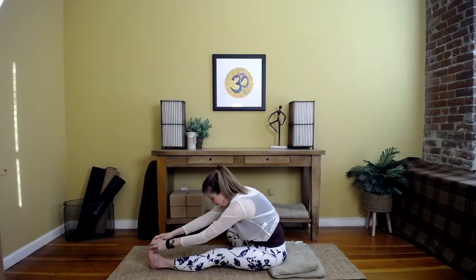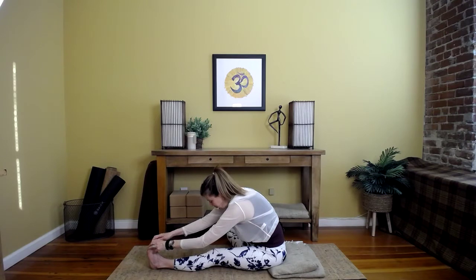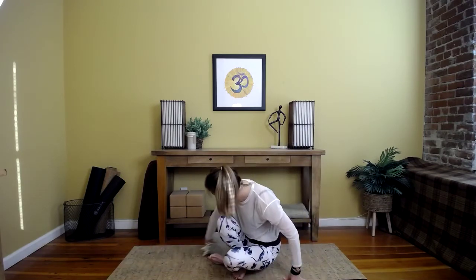Direct that breath if you need to, to any complainy parts. Nice. Let's do a little tiny bit for posture. So we spend a lot of time in our Sukhasana, or cross-legged easy seated pose. And so I thought, let's just work with, find your default, whatever you normally go to in that posture.